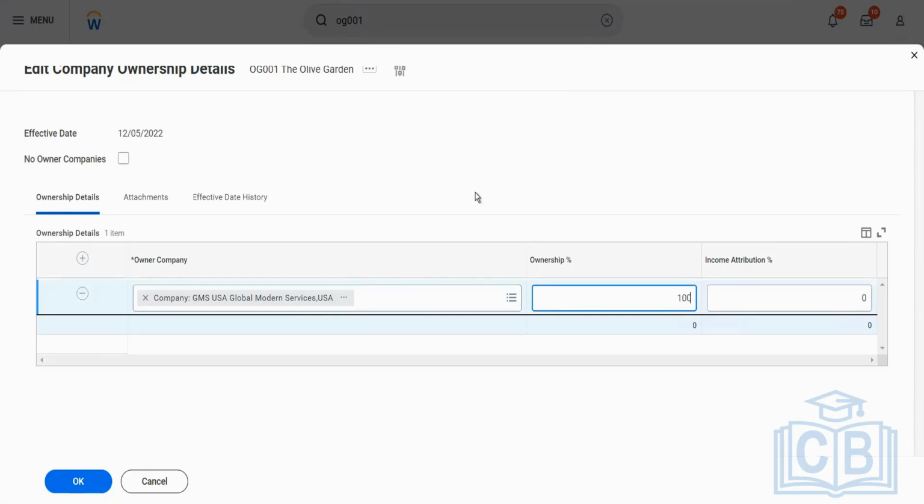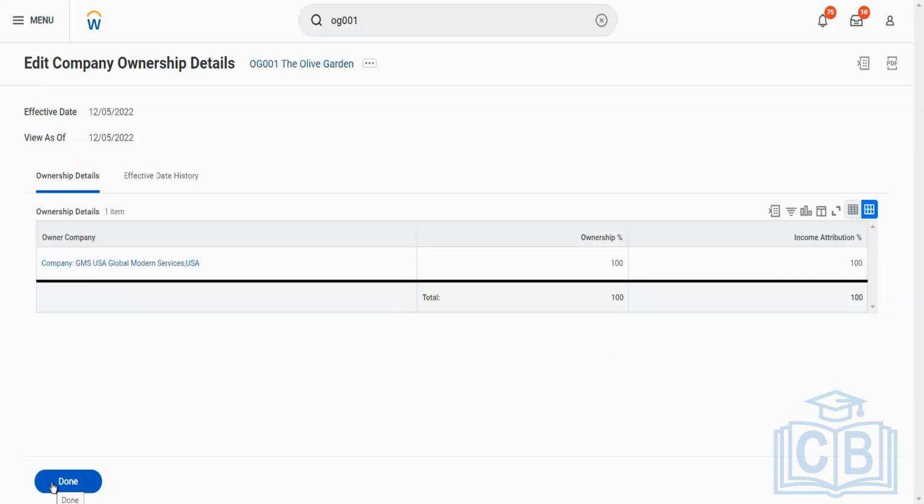So we'll say 100 here. And how much income they will get from this company, like 50%, 30%, 40%, 60%, whatever it is. For demo purpose, I'll say 100 here. And I'll hit OK. And we'll say done.